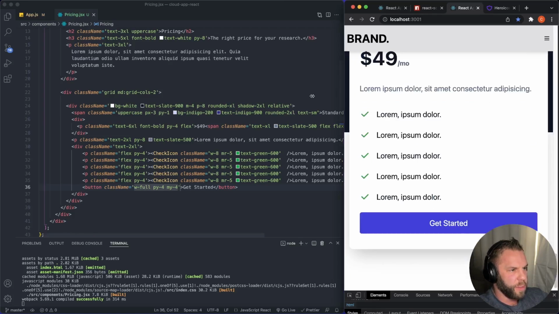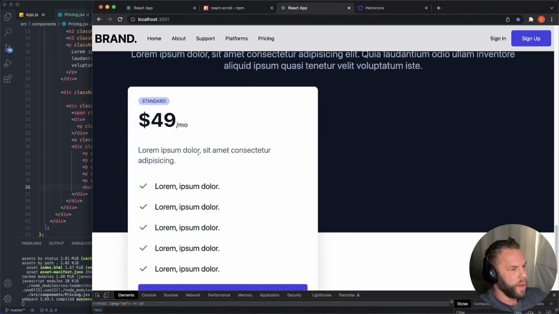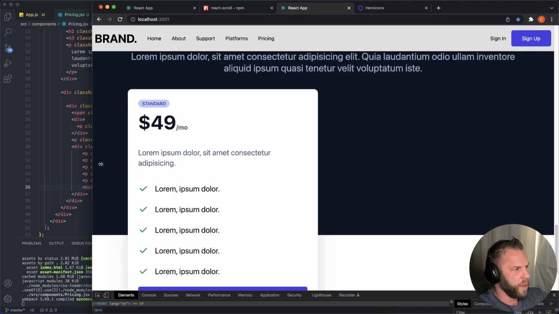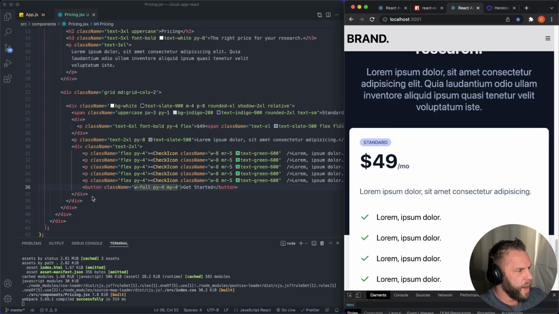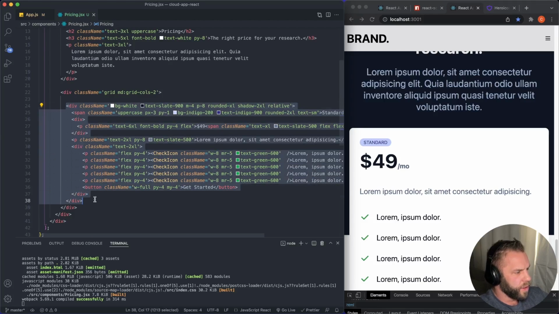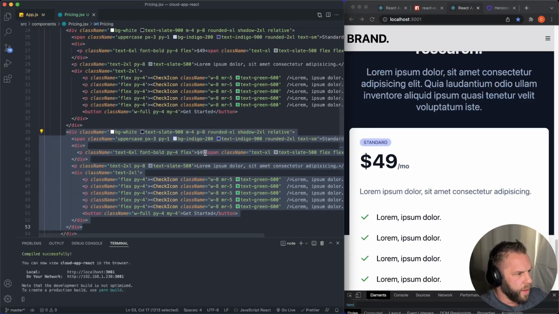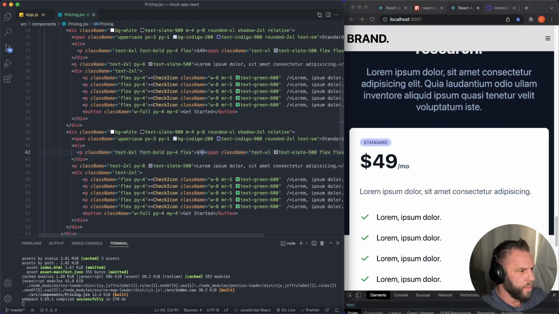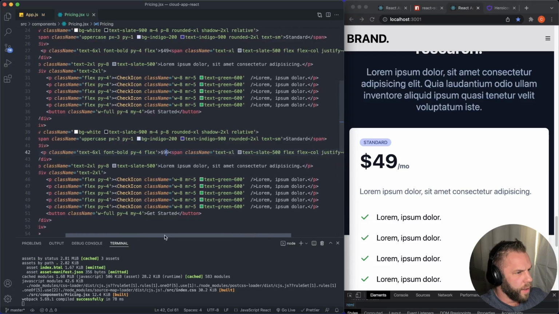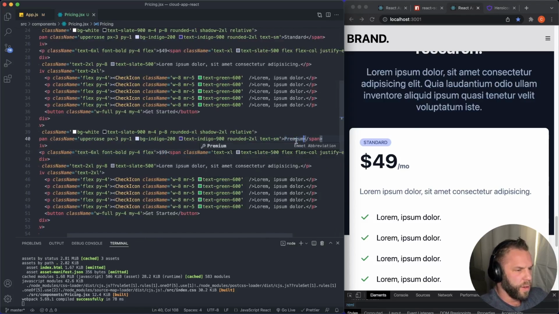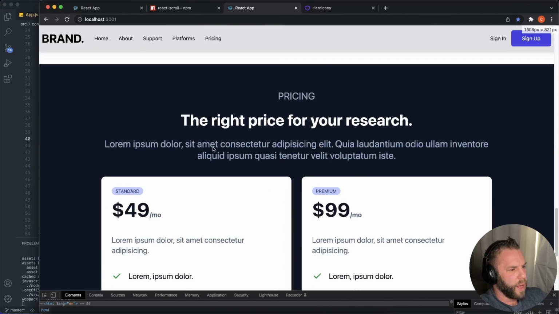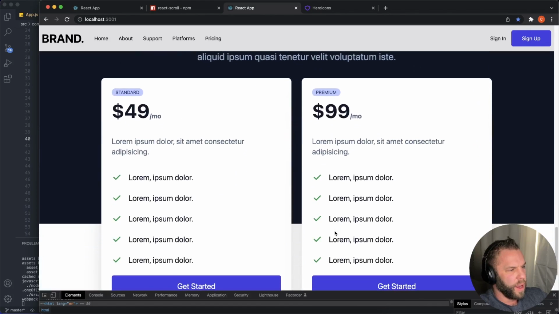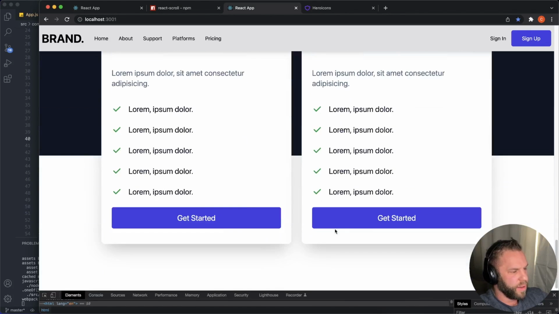So if we open this up, this should be on the left side. We only did one box here. Now what I'm going to do is copy that down and we'll just change the pricing. So this is the standard. Let's grab this. What's the outermost div here? Boom, this right here. So we're just going to copy that, and we'll copy it down there. Instead of 49, this one can be 99. And this one can be, we'll say, premium. Boom, there we go. Open this up. That's where we're at, guys. Standard and premium, perfect. Everything is looking nice. That's how we want it.